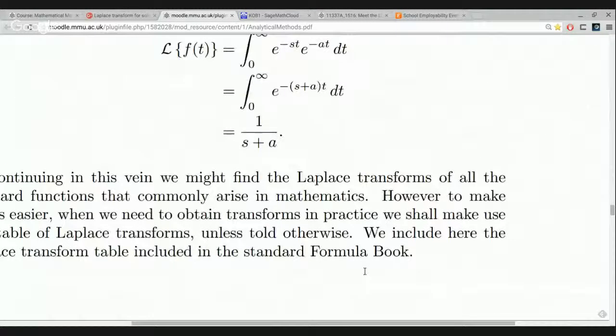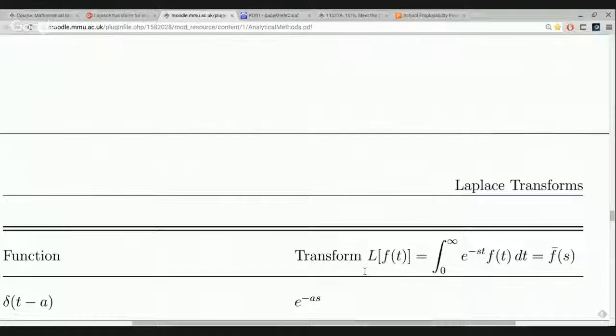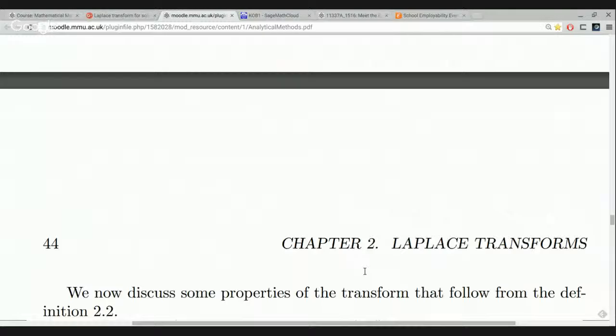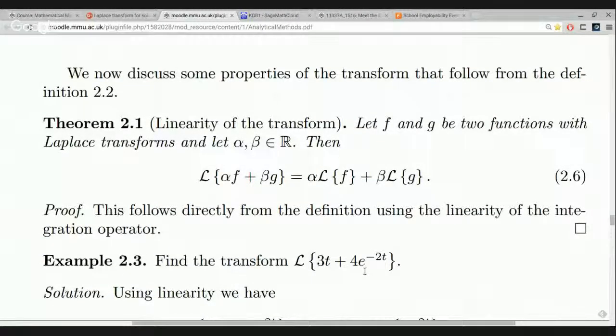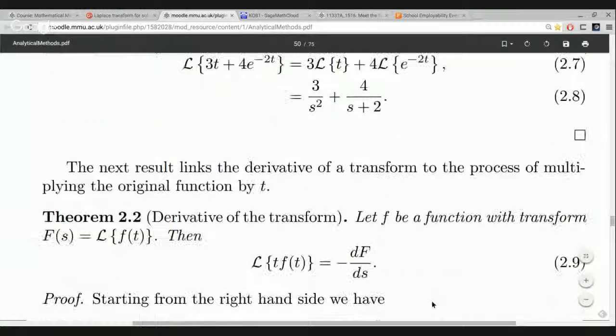Okay. Now, last time we reconnected with the definition and we spent a bit of time proving some properties of it. And just very quickly name those properties that we proved. We proved, first of all, the basic property that the transform was linear. So this curly L notation is representing the Laplace transform. You take the Laplace transform of a linear combination of functions. That's the same as the corresponding linear combination of the individual transforms. So it's linear, and it's linear because integration is linear. Okay? That's where it gets its linearity from.